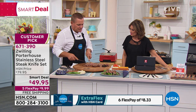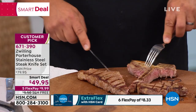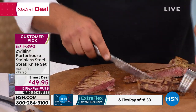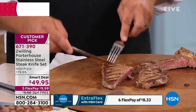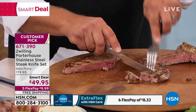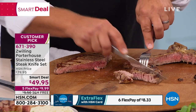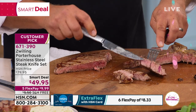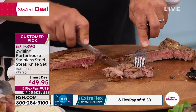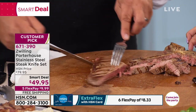When you've got that beautiful porterhouse or a beautiful T-bone steak, instead of hacking your steak apart, look at this. I mean, it takes it right down to the bone. Everybody knows a porterhouse has the strip side and you've also got that very tender filet. Most steak knives are so dull or have an edge so serrated that it actually shreds the meat as you're slicing it. With the Zwilling Henckel knife, look at how tender and beautiful that meat is. You don't want to tear it apart with a highly serrated knife. You want that razor sharp edge and that quality, high carbon stainless steel that lasts.